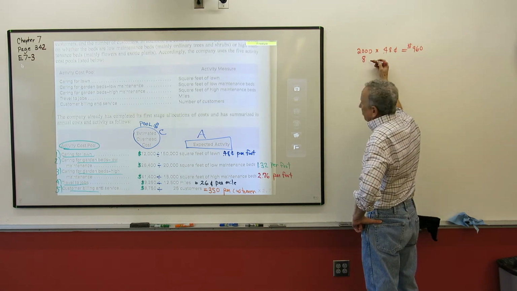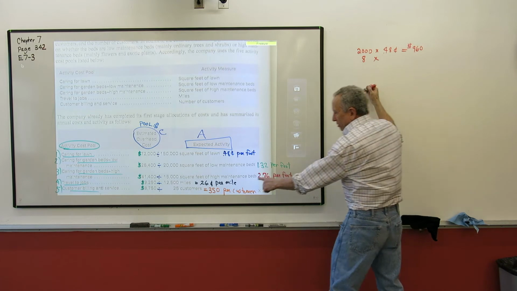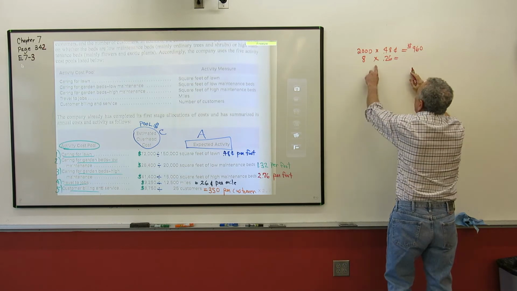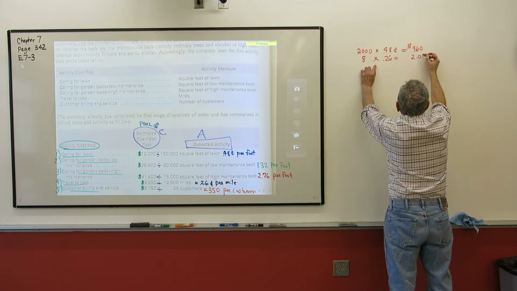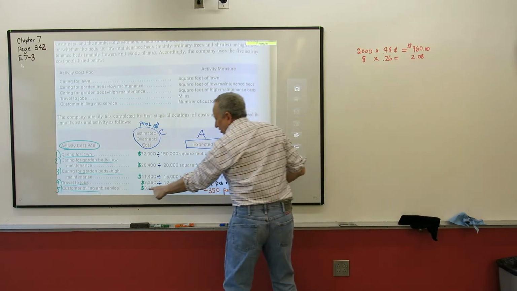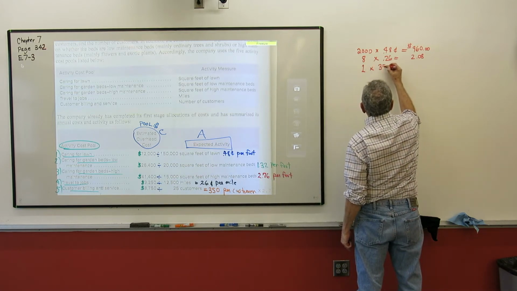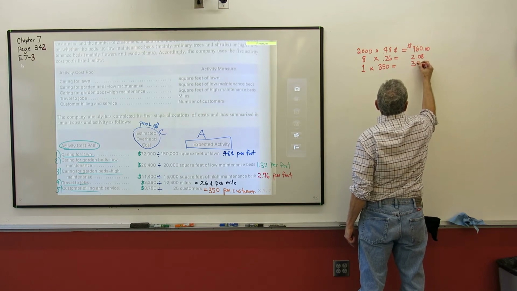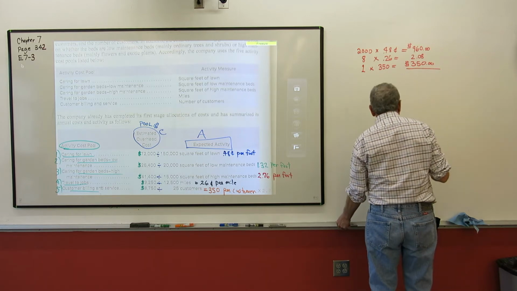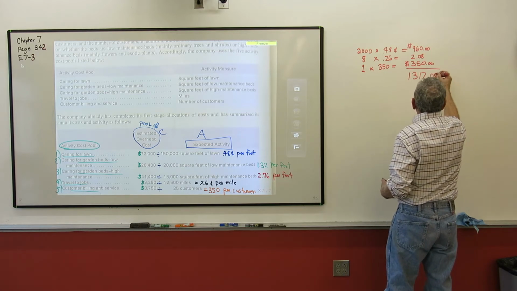And then, okay, how many miles do you live? And I say I live 4 miles away, so 4 miles there, 4 miles back is 8 miles. Times how many miles do we charge? We charge 26 cents per mile. That will be, I think, $2.08. And then let's say also I'm a new customer, so a customer costs $350, so one new customer times $350 is equal to 350. And again, then we add all this up, I think it comes to about $1,317.08. But let me double check that.